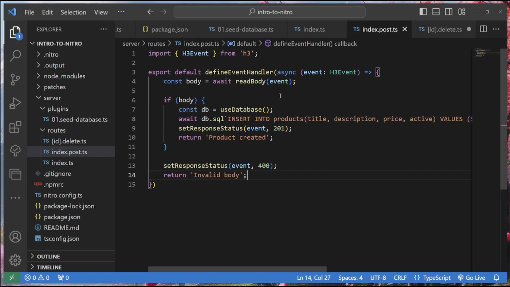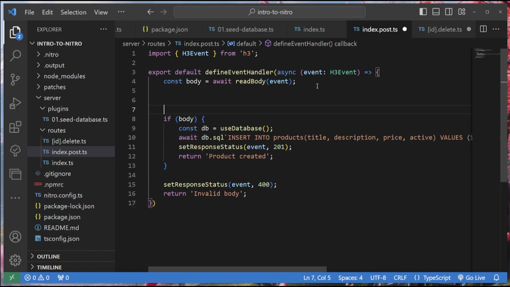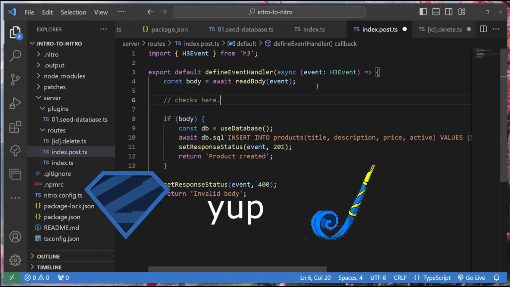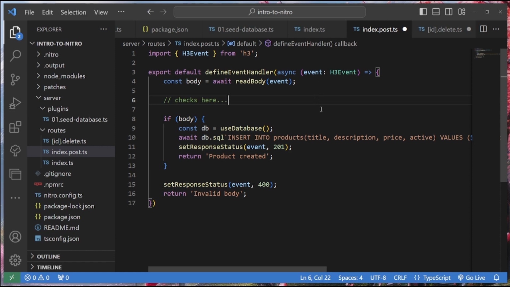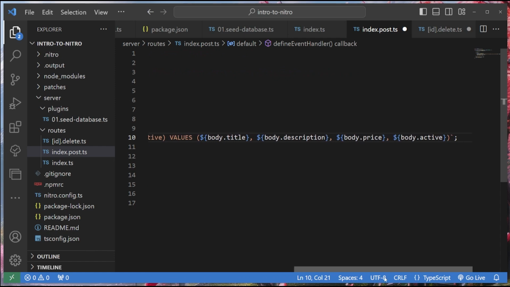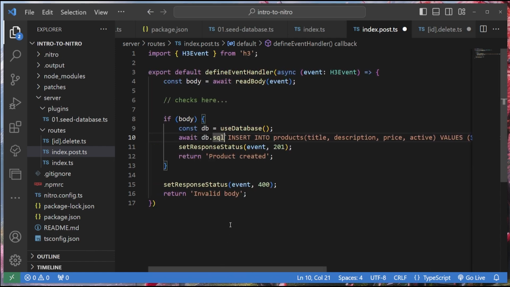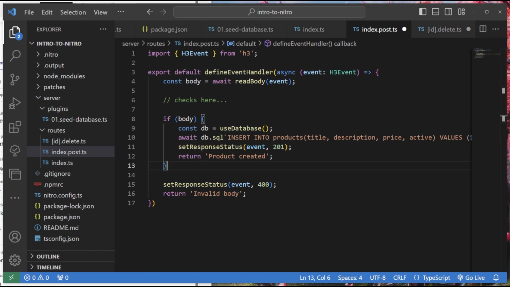Note that we haven't at all validated any user input in this demo. Typically in production code, you'll always want to validate input, especially if it's public facing. In JavaScript, we have a few options like Zod, Yup, Joi, and others. In Nitro, adding this kind of validation can occur either in the handler or in the middleware after path inspection. If this is something you're interested in seeing, please let me know in the comments and we'll make a video on that. Okay, great. Now we have a very basic REST API that took a few minutes to put together.